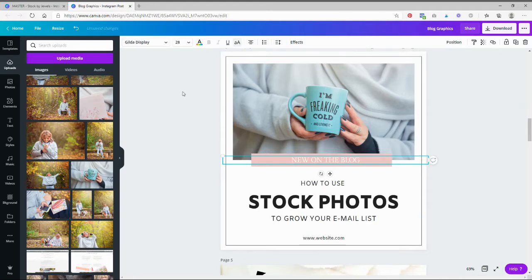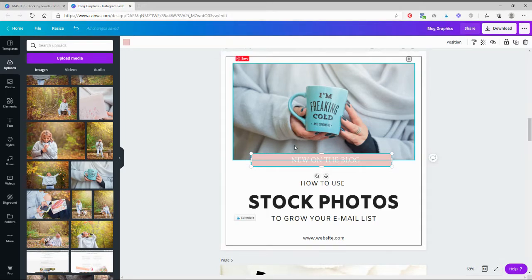Sometimes it doesn't let you move it, like I'm not able to move the box. What I do is I click on the outside, okay, and then I go back to my box. And when you see this little thingy, then you can move it around. So I want to put it in my center. There we go. So now it's in the center. Okay, and now my text is probably not center anymore, so I'm going to bring that into the center. There we go. Excellent. So that's how you can do that.